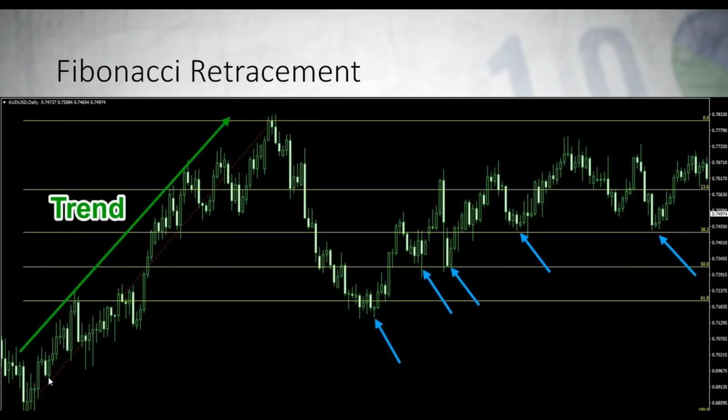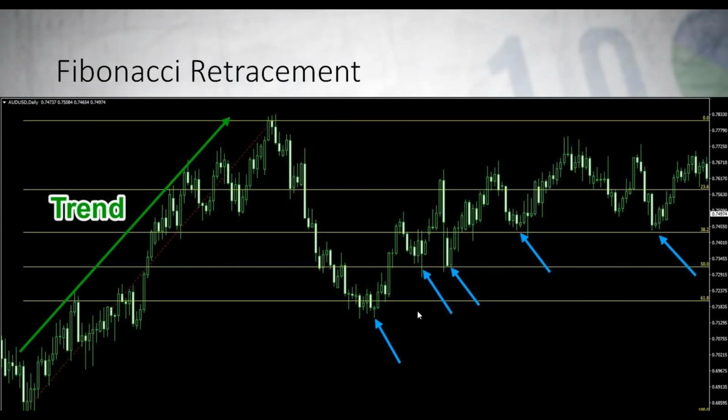We have an image. This is a bullish trend on the Australian dollar, American dollar daily chart. Notice that the trend I've indicated with this green arrow, and the red dashed line that is interrupted over here, fully selects the top and the bottom of the trend. So you take the Fibonacci retracement indicator, you take the bottom of the trend, and you stretch it to the top, and then the levels are visualized automatically on the chart.